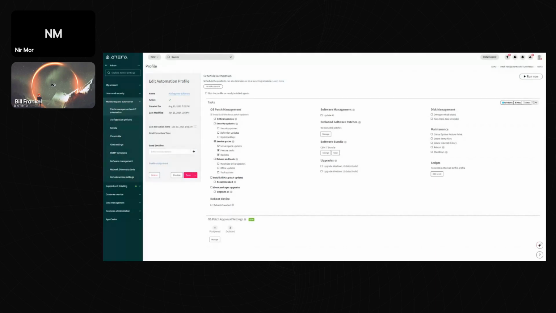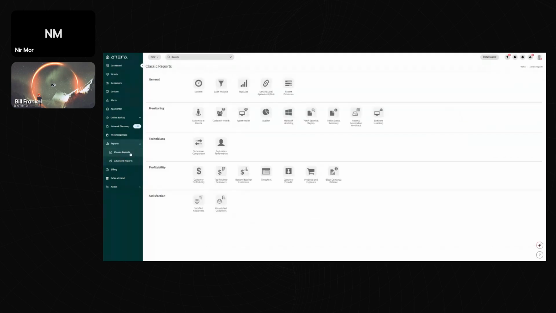But there is also the possibility for you to see reports from Atera. There are different reports, some of them out of the box, and some possibilities for advanced reports that allow you to get additional information, even perform specific actions for some of these reports. If we're going into the reports, what we want to look at is the reports and monitoring. I'm not going to go over each and every one of what we see over here. We'll try to sample the ones that are more in use.